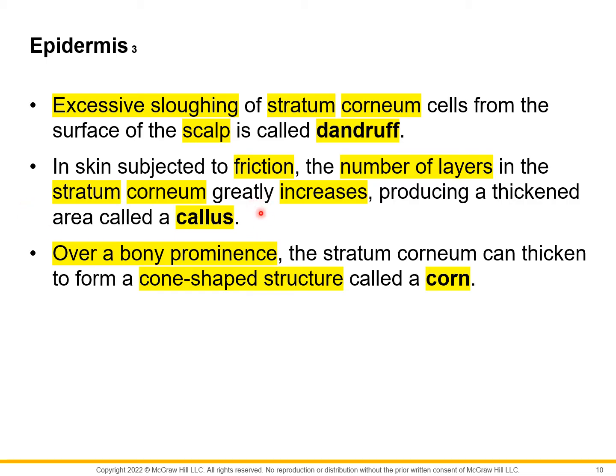Next, we also have a different terminology that also refers to a callus. Now, if a callus happens over a bony prominence, that cone-shaped structure would now be referred to as a corn. Now, what example could we give for this one? Has anybody here worn a footwear na hindi komportable? Nasubukan nyo namang magsuot ng sapatos or kahit anong footwear na hindi komportable.